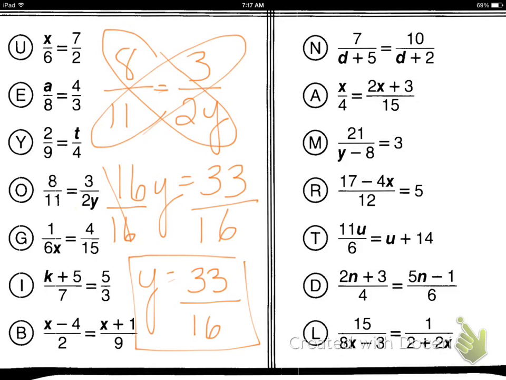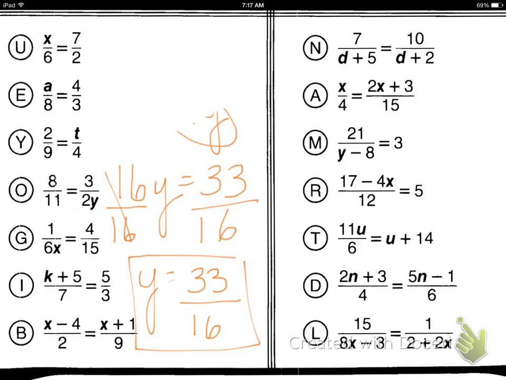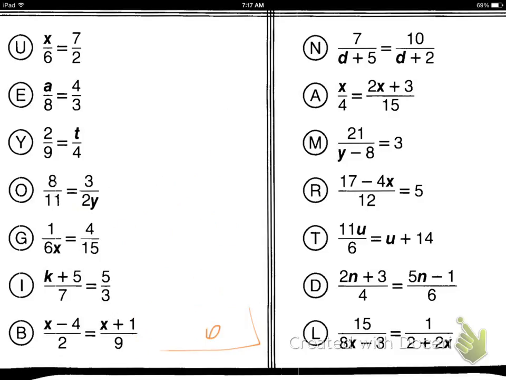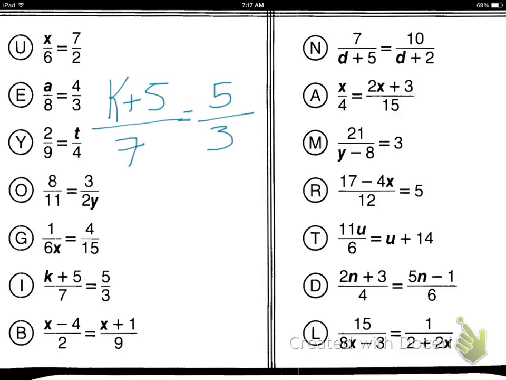Let's try another one. You see how that was no different, even though it may have looked a little different. Process is no different. I am going to jump to letter I. That one, the process is just the tiniest bit different. Now, I used a color blue, but I don't think it's dark enough. Let me try this one. We have K, which I hate when they use the letter K, plus 5/7. No offense to K, it's a little bit more work for me to write. It's not that much more work, but it feels like more work.